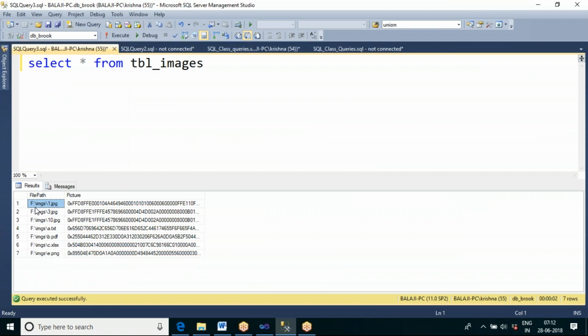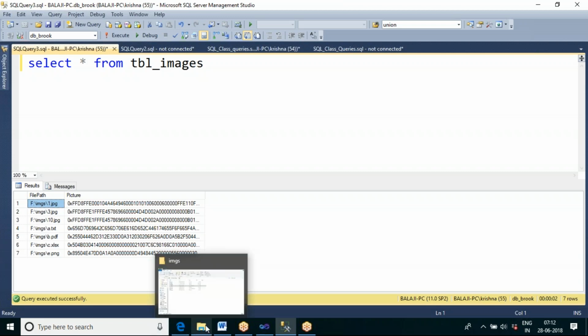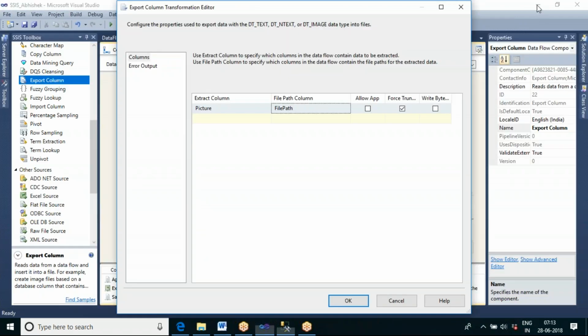But let us say in my target system, here we are loading into F drive images JPG. Now in the target system F drive is not there, then what can you do? When you are exporting to a target computer or target system, if F drive is not there in your computer, then how will you download?